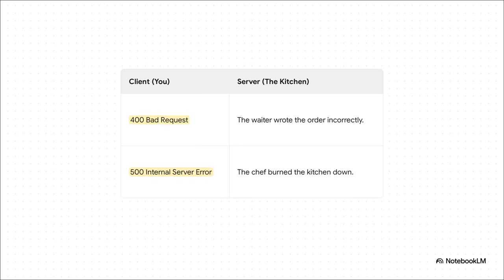And this is where the analogy really shines when things go wrong. A 400 Bad Request. That's the kitchen telling the waiter, "I can't even read this ticket. Your handwriting is terrible. Go fix it." The problem is with the order itself. It's a client-side problem. But a 500 Internal Server Error? Whoa, that's a total catastrophe in the kitchen. It has nothing to do with your order. The server itself is literally on fire.